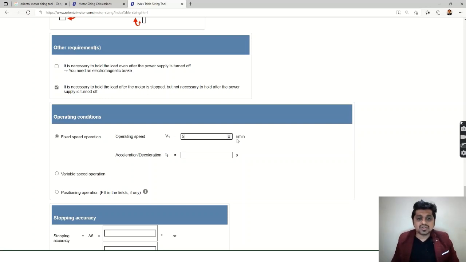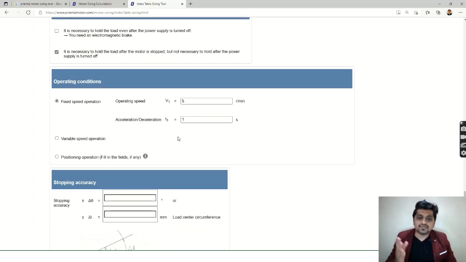And then the acceleration time. We will select this acceleration time as lesser, because your cycle time also varies with this acceleration time. If the motor takes more time to accelerate to that position, your cycle time can vary. So let's select the acceleration and deceleration time of the motor as, say, 1 second. So let's reduce that to 0.5 seconds. So we are going for 0.5 second, right?